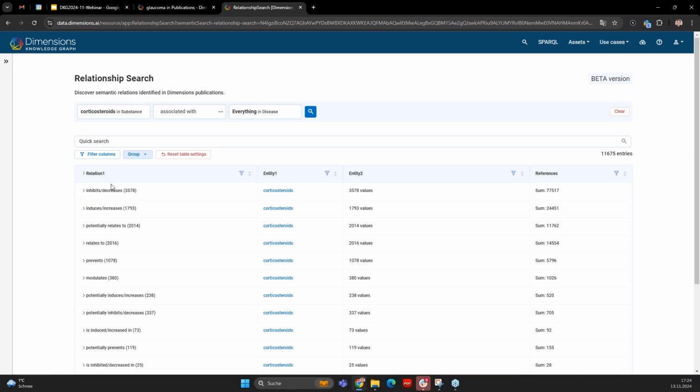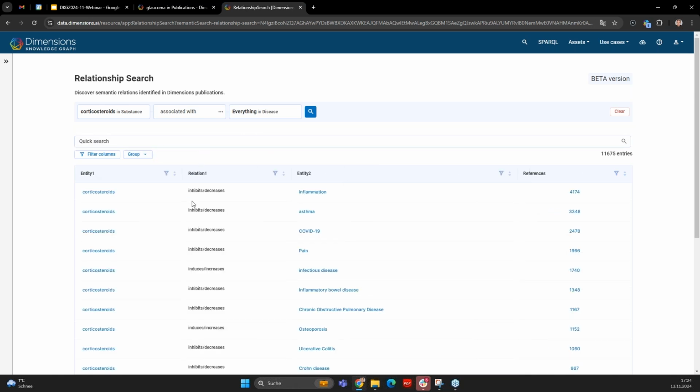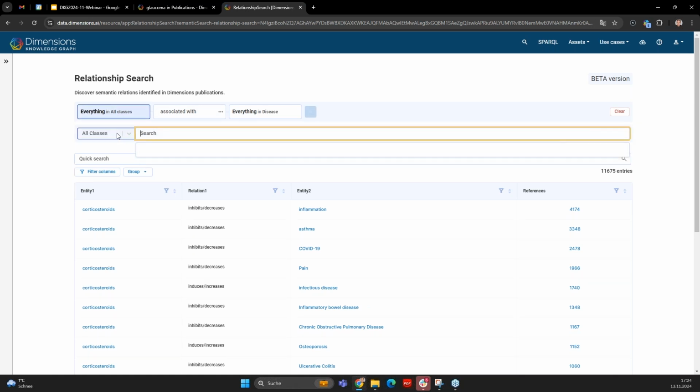We're looking at the next thing, and let's clear this here. And we may have a look at another search where we start with a protein. And we start with cytokines.